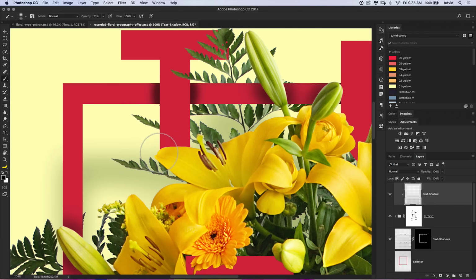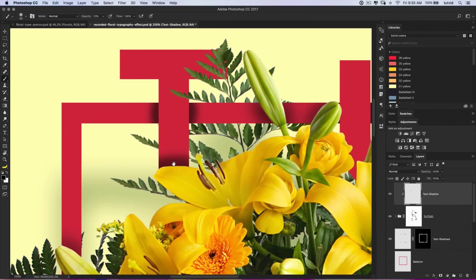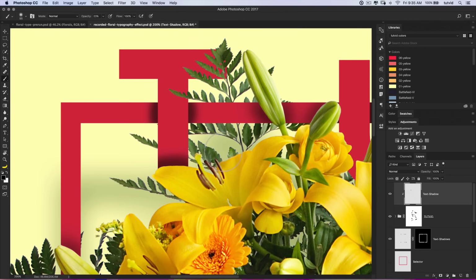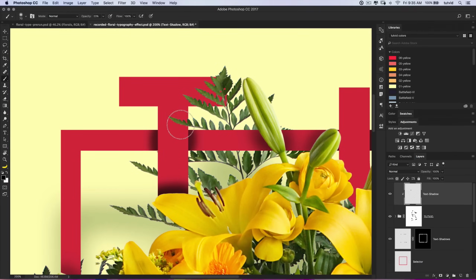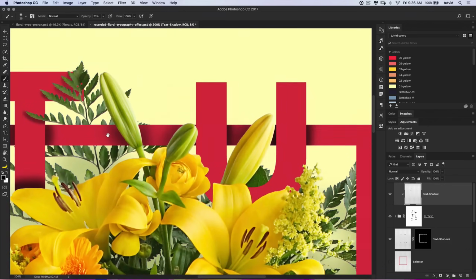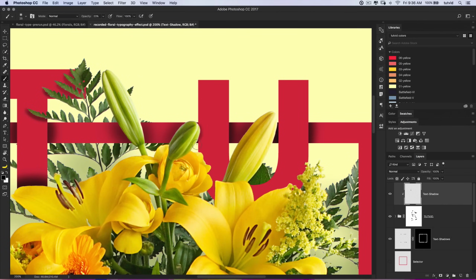And you can see as I paint, the only thing that's going to be painted on is the letter itself and the masked letter, because we're clipping to this entire layer group which has been masked around these flowers. So now it just looks like the letter T is going to tuck behind that little lily. We're going to throw a little layer mask here underneath these leaves, something like that. It doesn't have to be perfect by a long shot, but the nicer you can make it, the better. I'm not saying to just burn through it and not give a care in the world about it.